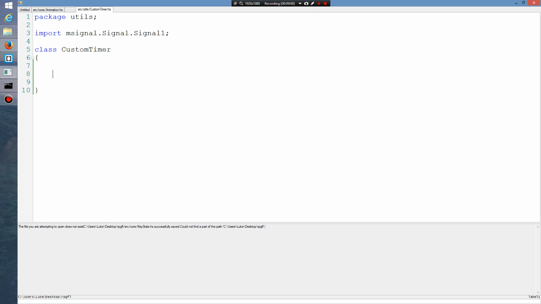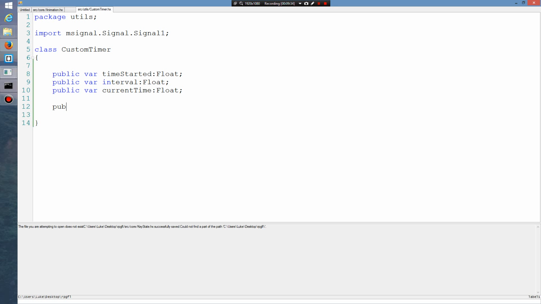Okay, so in here I'm going to have a few public variables, so I'm going to say timeStarted, that's going to be a float. Interval is going to be a float. Current time, float.